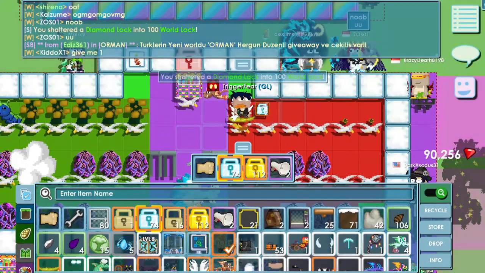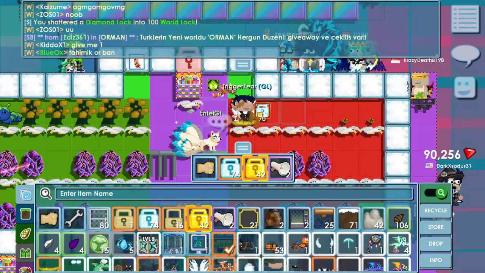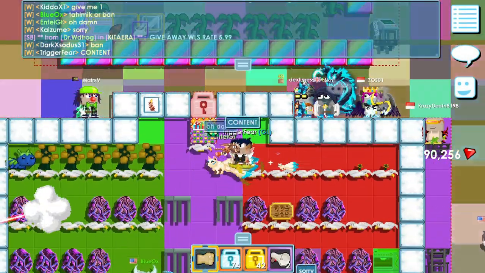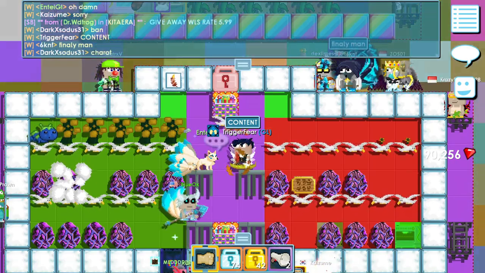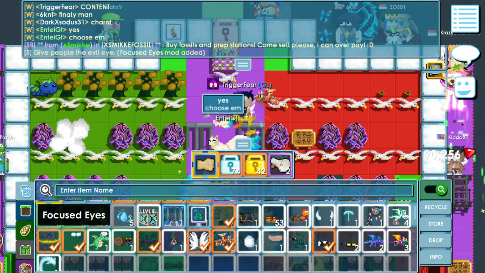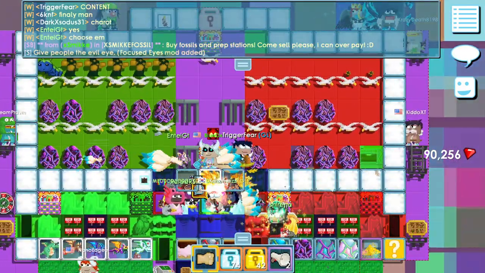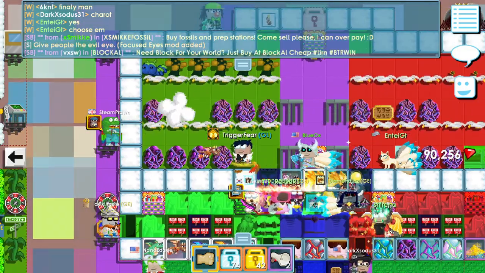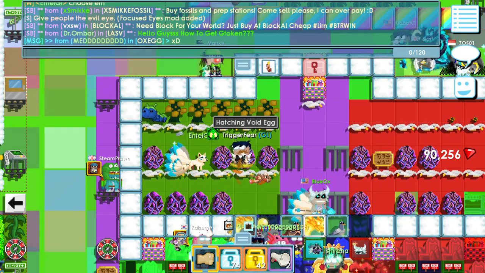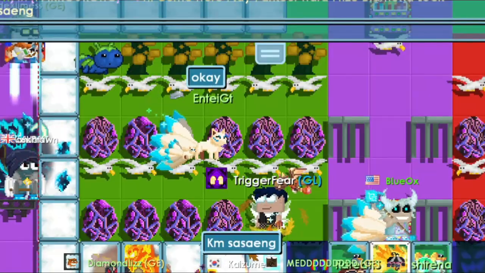70. Hopefully this room is lucky. I'm just gonna buy deluxe for content. Okay, I lost my focus. Nice. So he has 4, 7, 11, and 16 eggs. This tree. I'm going to just hit this tree.